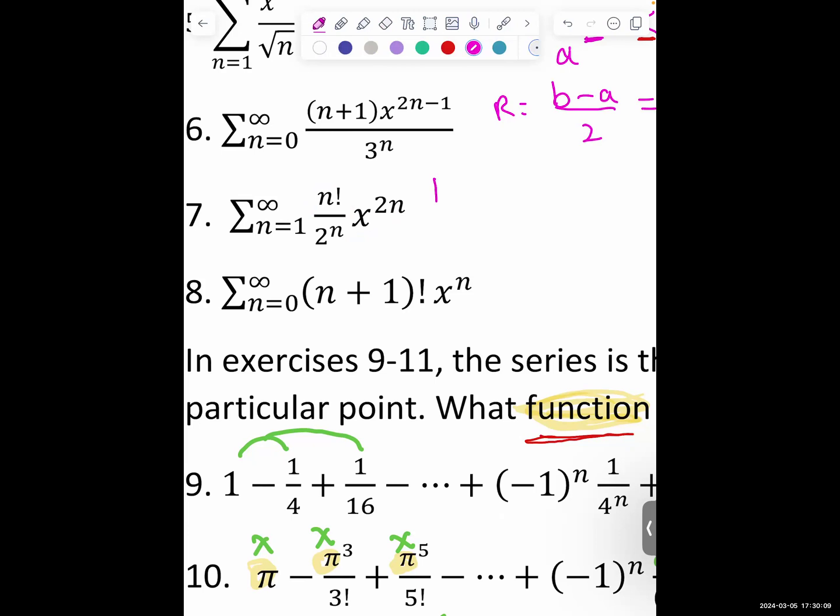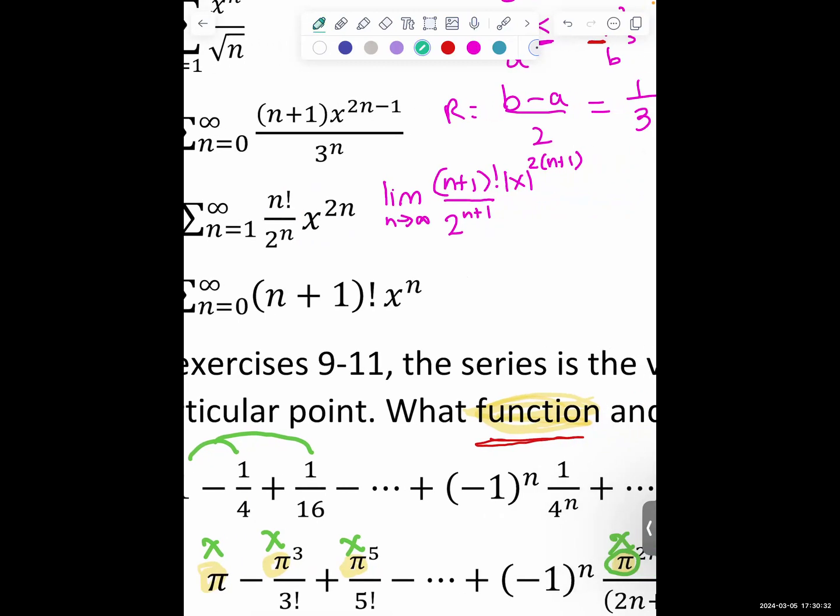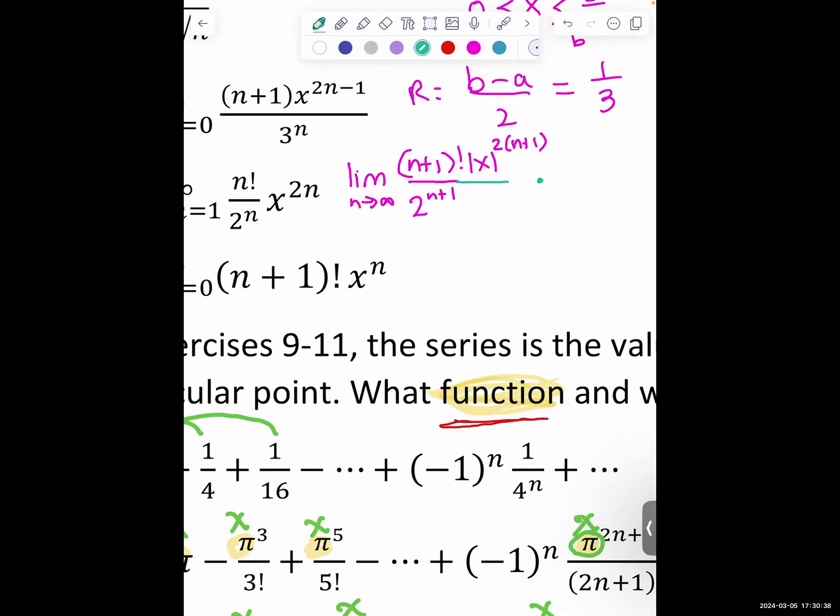So let's see, when we do the ratio test, we increment by plus 1: n plus 1 factorial, to the n plus 1, absolute value of x to the 2 and then n plus 1. Let me move this up a little bit. I like to put everything that is in the numerator on top, and then switch colors to multiply by the nth term. So for the nth term, the 2 to the n that was in the denominator is now on top, and then n factorial on the bottom, and then absolute value of x to the 2n on the bottom.